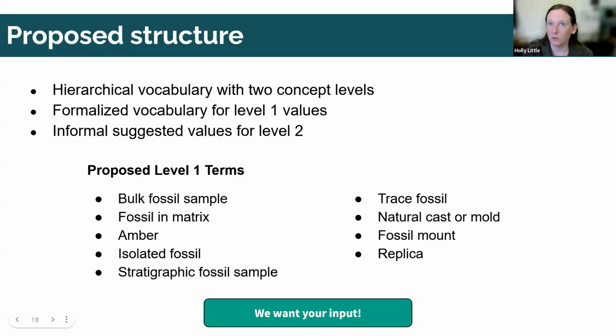Especially because the actual implementation of this is probably going to be quite challenging within individual collections if they even have a field to put that information. And with legacy records and being able to implement something, we think it is likely that at least the level 1 terms will be helpful. And then the level 2 ones can be a little bit more as needed. We've talked with a variety of collections people and a couple of researchers to get some feedback to get to where we are now, but this is by no means done.